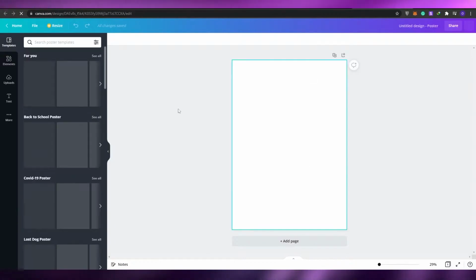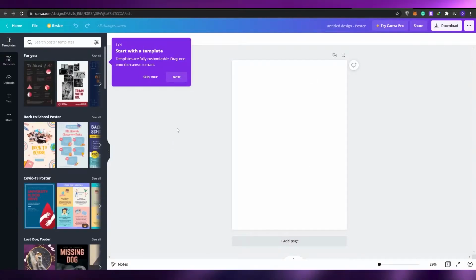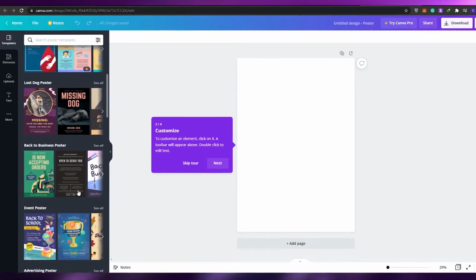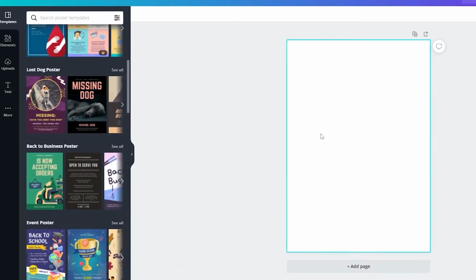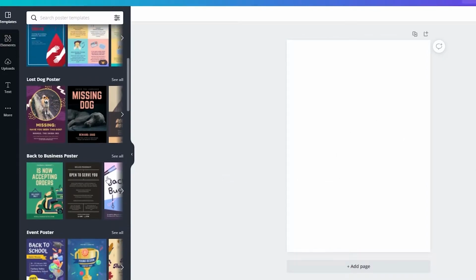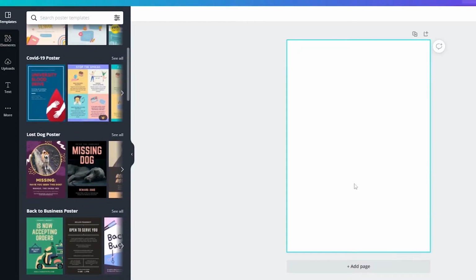So this is how the Canva tool is. Right, it's pretty simple. All you gotta do is look around in the different templates and then just simply drag and drop them, or just simply click on them and post them over here. So over here, this is going to be our workspace.